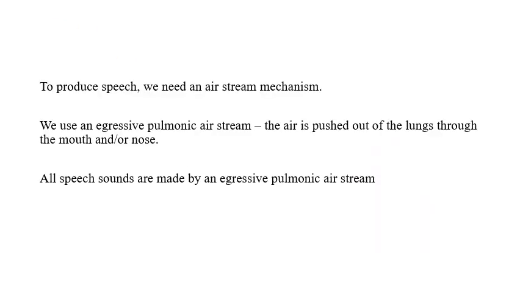Again, to summarize the air stream mechanism, as I just said, to produce speech or sounds, we need what we call an air stream mechanism. And in this mechanism, we use aggressive pulmonic air stream. And I said that pulmonic means something related to the lungs. It means رئوي. And through this mechanism, the air is pushed out of the lungs through the mouth or nose, or maybe through both of them. Okay? Now, all speech sounds are made by an aggressive pulmonic air stream. This is something important to keep in mind.